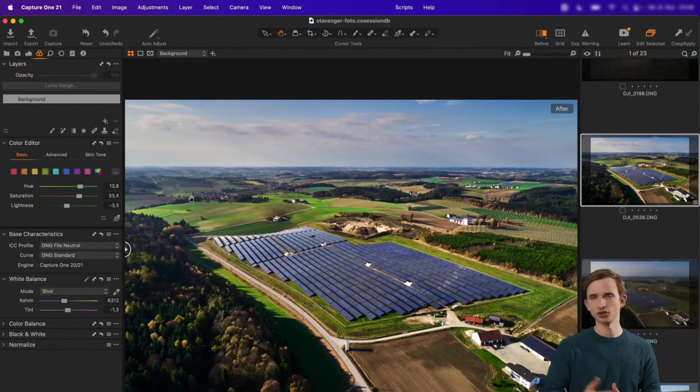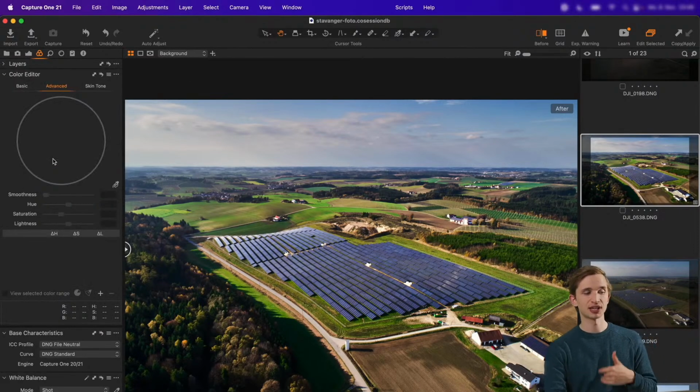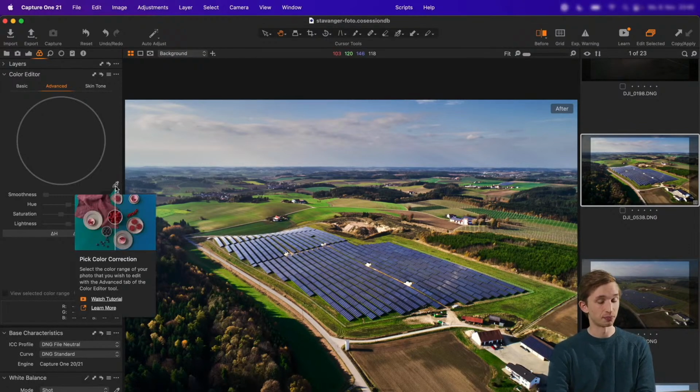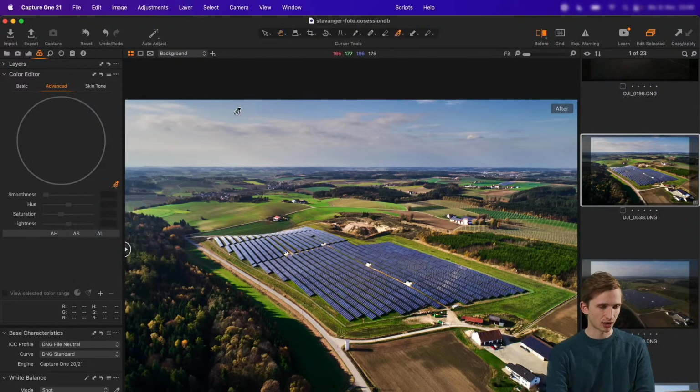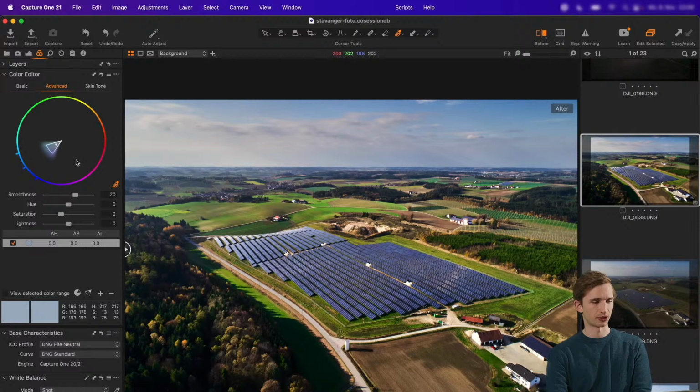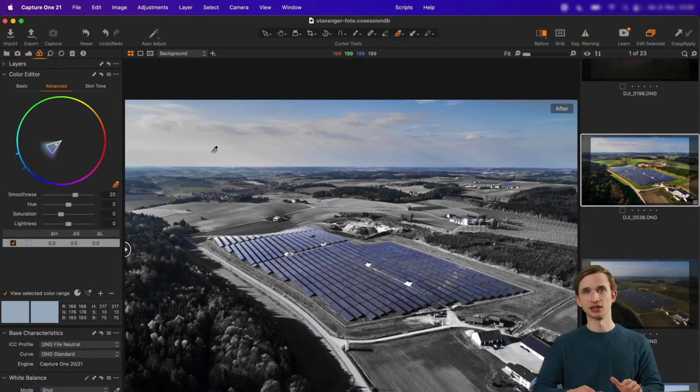If you want to adjust one little area of a color area, one small area, the brightest blue or the darkest green or what else, then we have the Advanced tab. And here, inside the Advanced tab, we have this symbol here, the pick color correction. And if I click now, for example here on this blue area, then you can see, okay, something happened here inside my color ball. Now he picked the blue tone. And now I can click here on view selected color range. And now everything is gone to black and white. But my color area that here I selected is showing in colors.